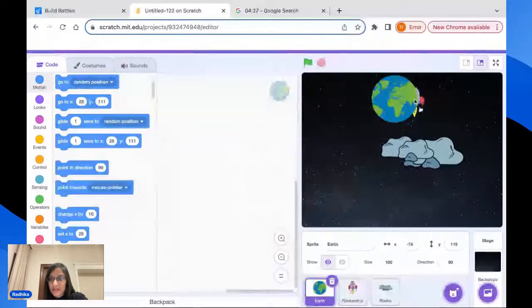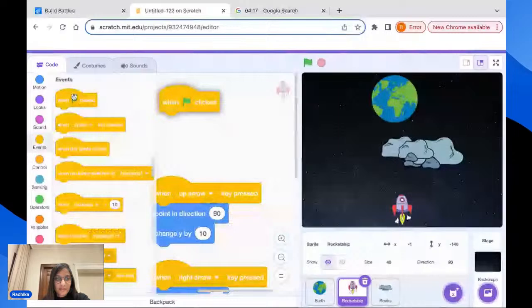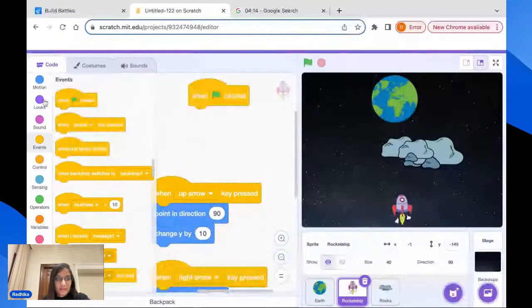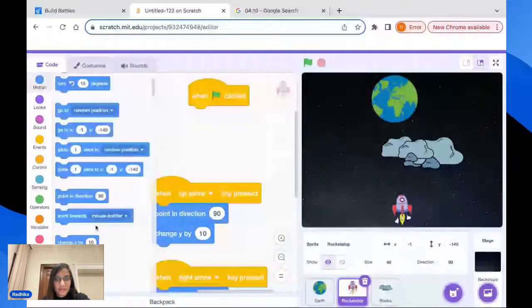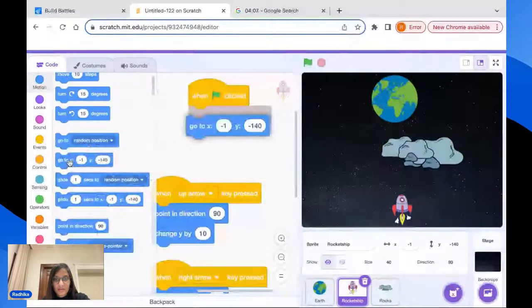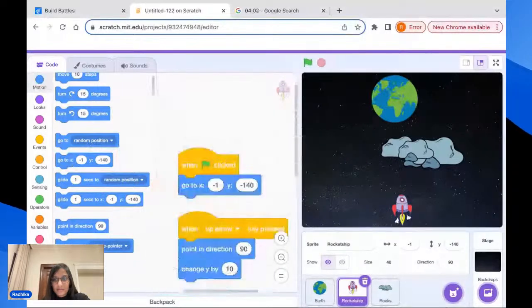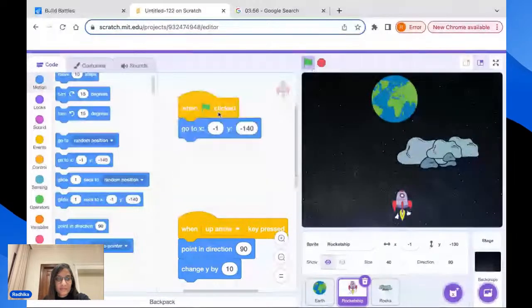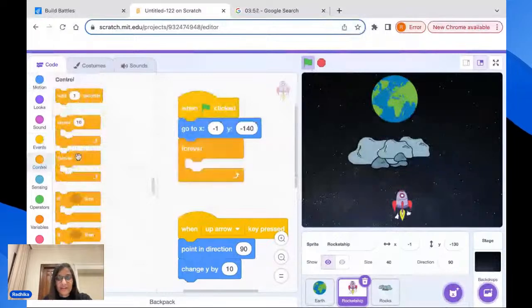My rocket is made and it's working. Now I'm just gonna check if my rocket is touching the earth.